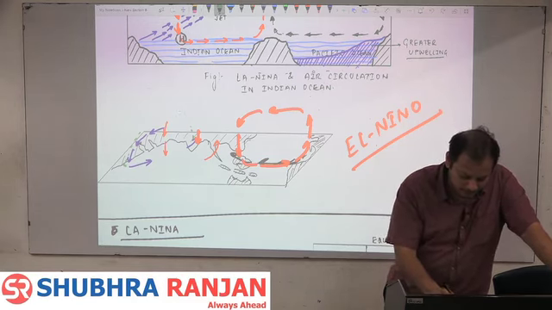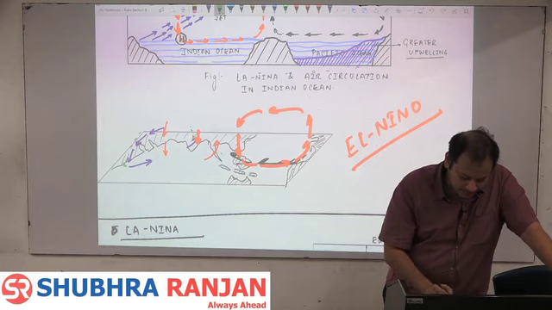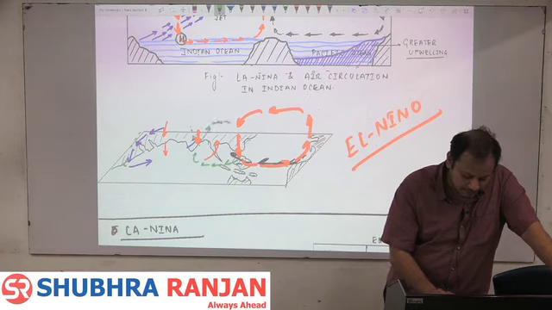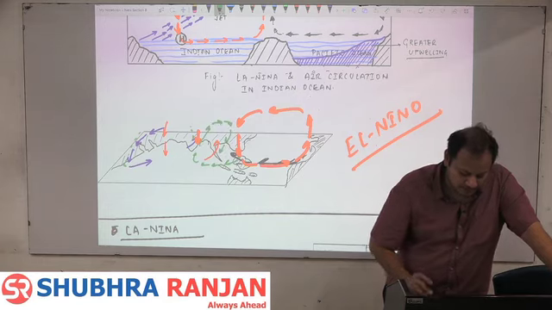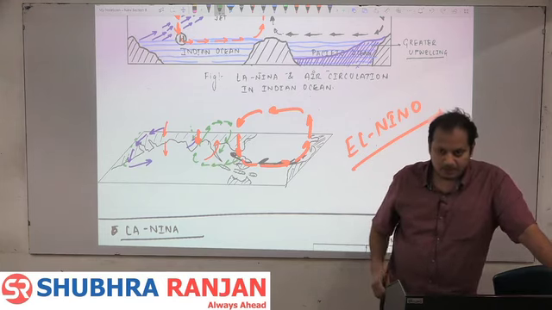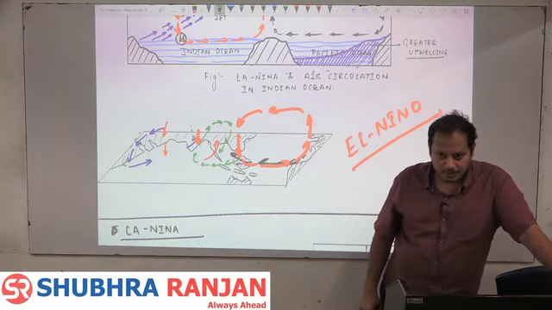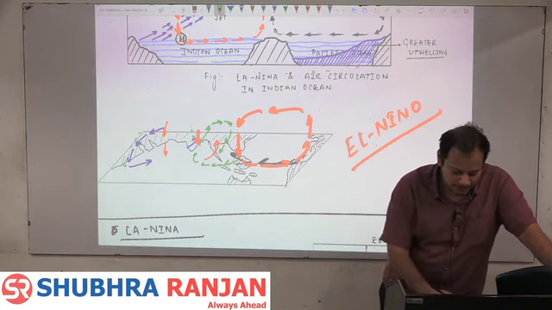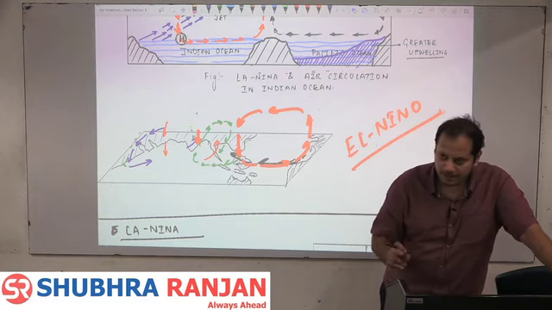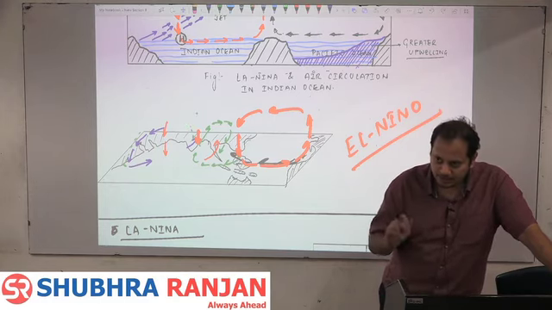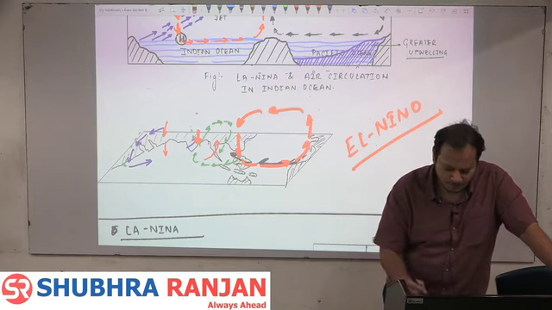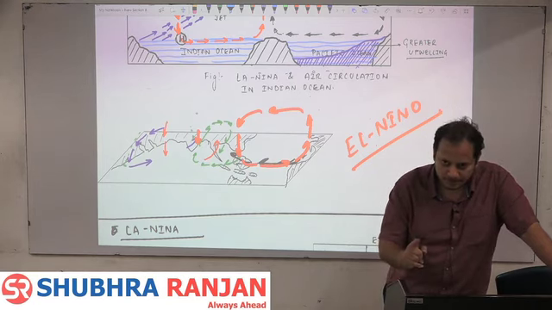Because air is descending during the El Nino over India. Understand very properly. Now see, suppose air is coming towards the equator, air is ascending from here, and instead of descending near India it is descending near Malaysia. Even if it is an El Nino year, will there be any effect on the Indian monsoon? Indian monsoon is affected because air starts descending over India, which weakens the Somali jet stream. But if the air does not descend over India during the El Nino, will it affect the Indian monsoon? Understanding what I am saying, everyone?